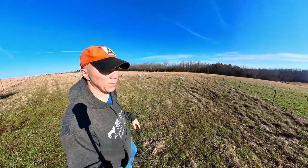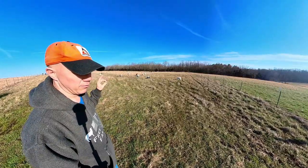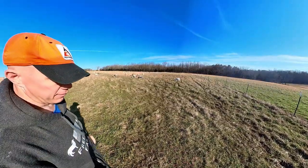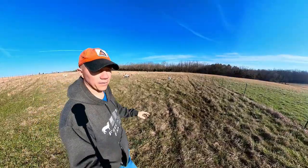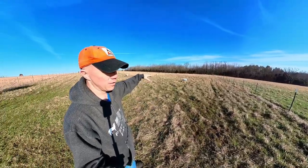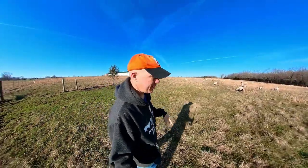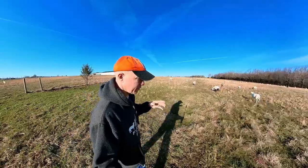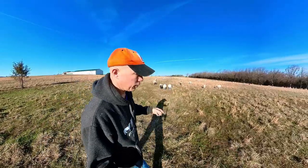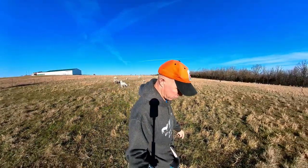Now, at this point in our farm, I have considered just getting an electric net and splitting all of our paddocks in half, and then making the animals put more pressure on each paddock, so they'd have to put more pressure on this one, for instance, for those 5 days they're here, and they're going to have to eat some of the stuff that they don't want to eat. But the risk you run with that is they're going to eat whatever they like to eat down to the dirt. And unfortunately, that bottom 4 inches of grass, that's where you get your parasites. And that's not what we want. So would I like to? Yes. And it would help pressure out some of the sage grass. That's what this brown junk is.